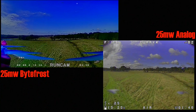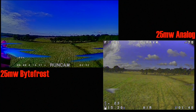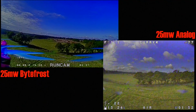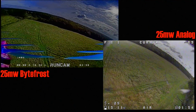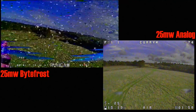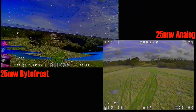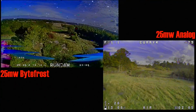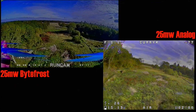But when we go out a little bit further, and again, we're only 100 metres, maybe 200 metres to the end of the field here, you can see on the way out, and certainly on the turn when the antenna is behind us, we're getting quite a lot of breakup on the Bytefrost compared to 25 milliwatts on the analog system, where we're much lower down and we're not having any problems at all. That really renders it a bit unusable for that sort of distance.